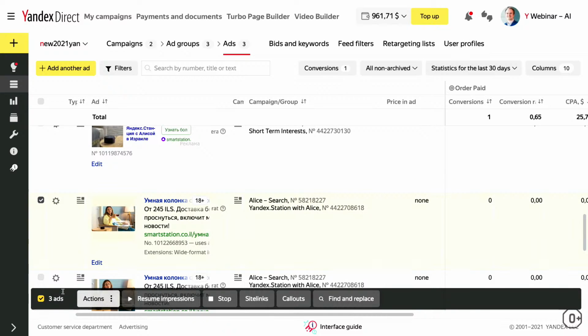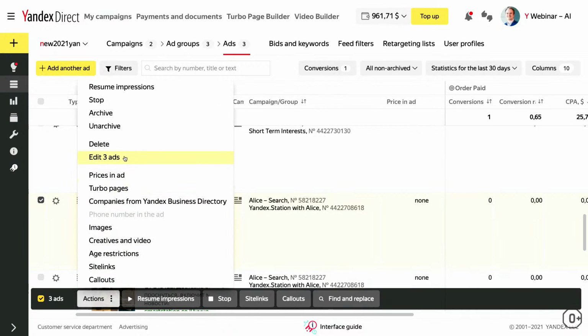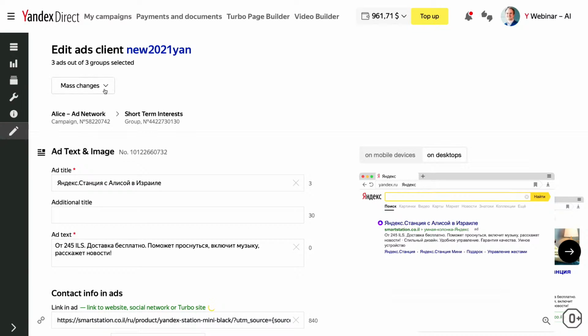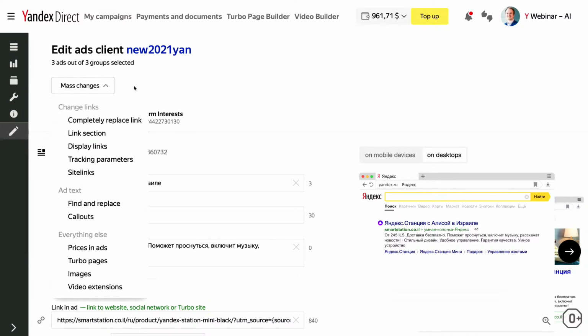So I've got 3 ads. We can apply some multiple changes, so I can edit 3 ads at the same time. And here on the very top, I would see the mass changes interface. So what I can do with them is I can completely replace the link, that is the final URL of the ad.